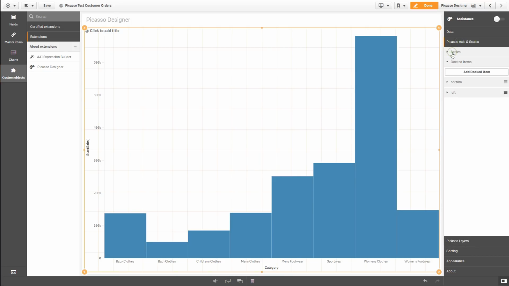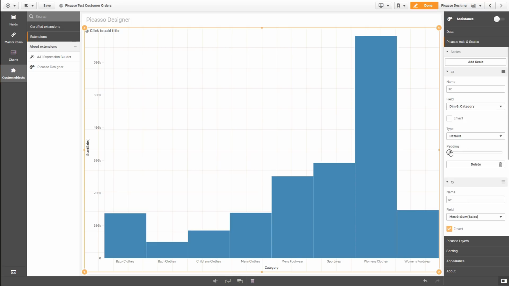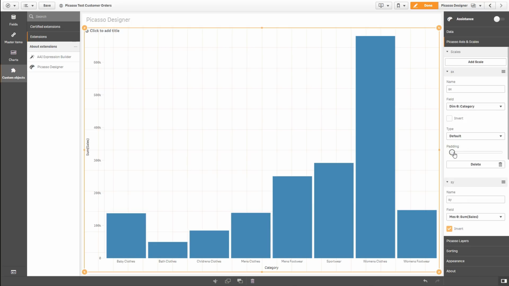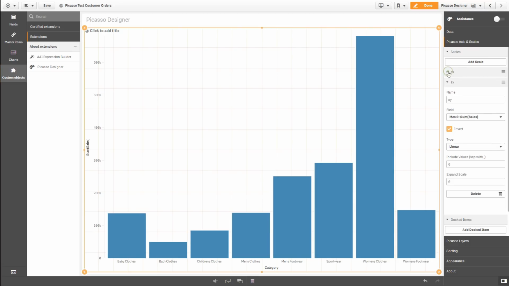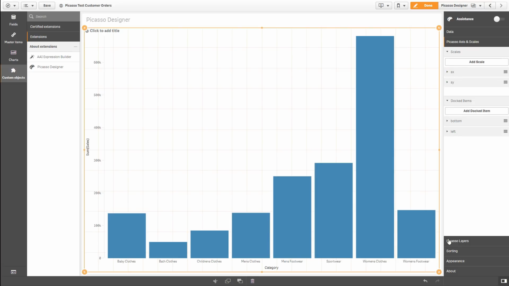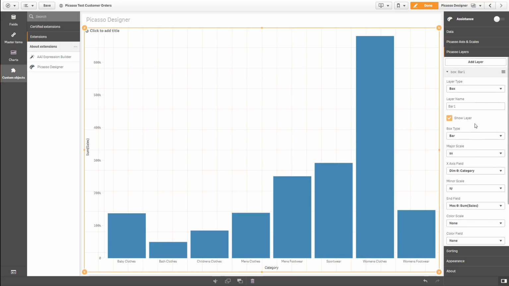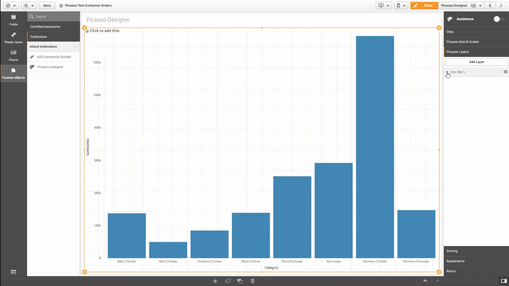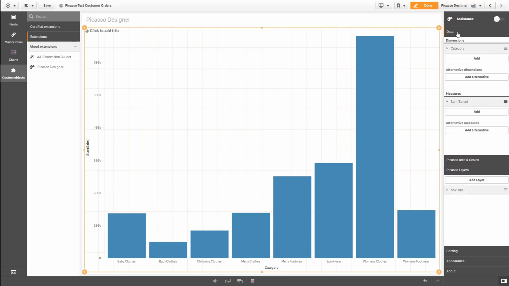Perhaps we'll go back to our scale X and say I'd like to pad that out a little bit and add some white space, so we can just adapt that property. Now this is fine. This gives us some capability that we otherwise would have had on a standard chart. So how can we add more to this to take us beyond what we can do in a standard Qlik Sense object? Well, let's add some more data first.